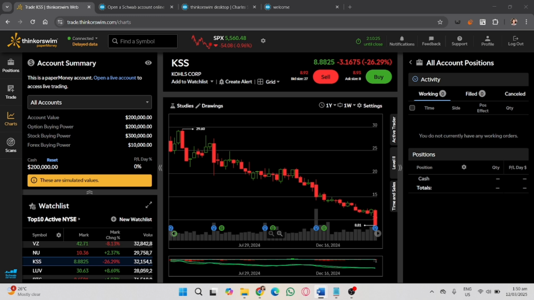Now let's talk about how to read the MACD indicators. So to let you all know, the MACD line, or the blue, crossing above the signal line, the orange, is the bullish signal, or the buy. And then the MACD line crossing below the signal line is the bearish signal, the sell. And then the MACD above zero is uptrend confirmation, and the MACD below zero is the downtrend confirmation.